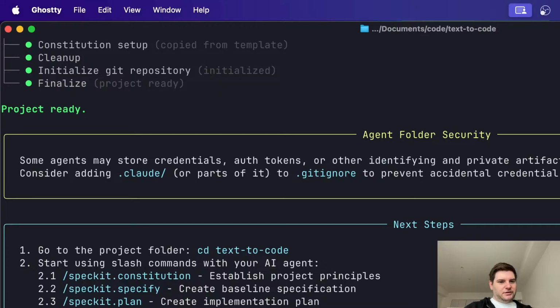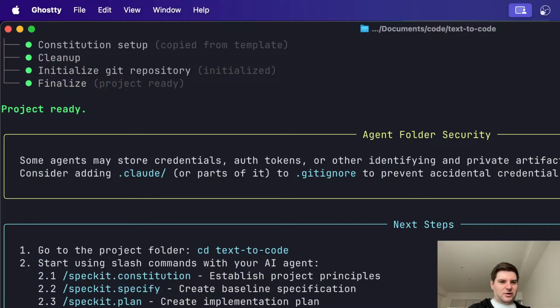Right then, so to start using it: establish your product principles, create baseline specs, create an implementation plan, generate actionable tasks, execute implementation. Okay, so basically this takes it from just writing to Claude, build me a login form, to a more structured way of doing things, which hopefully will give us a better result.